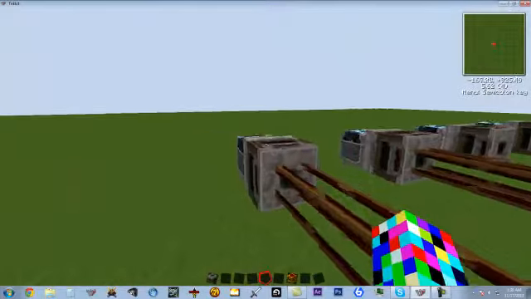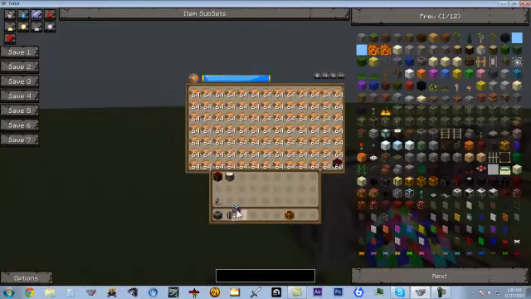Hang on, I forgot. If you sort your inventory inside of one of those things, it screws up really bad.